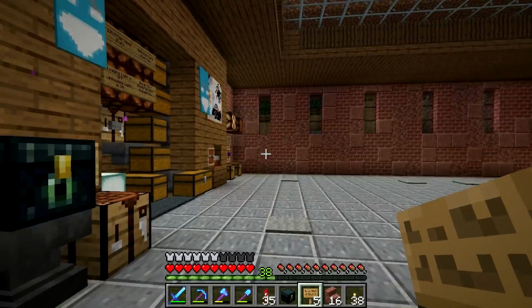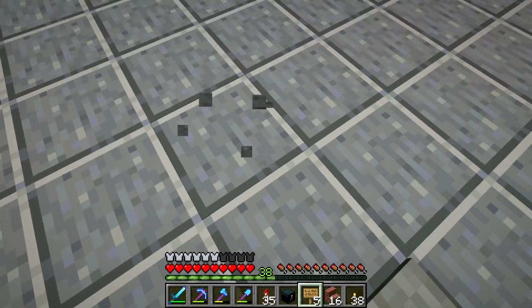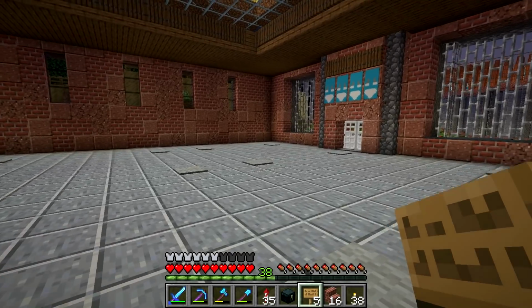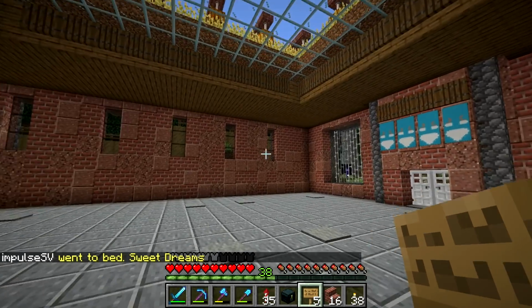So let's think about it. So we have the wheat farm. We got that up there. We have the sugarcane farm, which Scar will hopefully build below our feet. And the only components we still need are eggs and milk, which we get from cows and chickens.